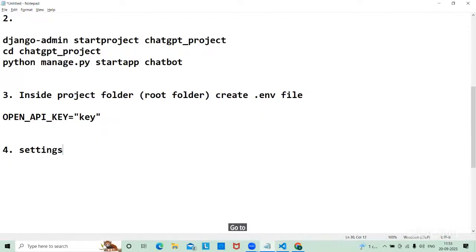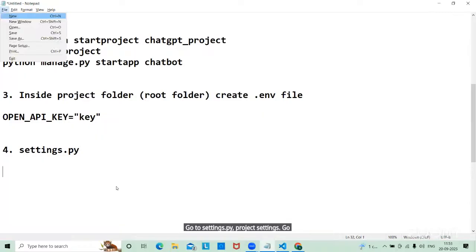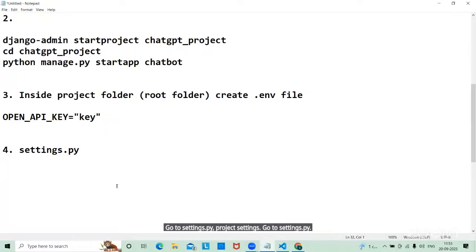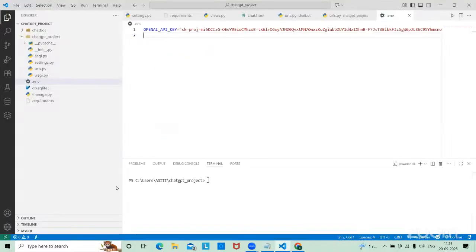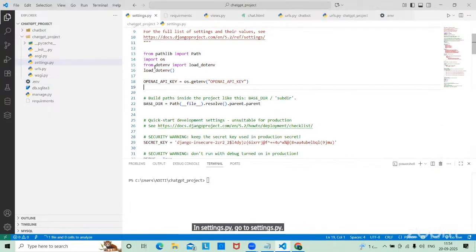Go to settings.py, the project settings. In settings.py, what you have to do is load this environment.